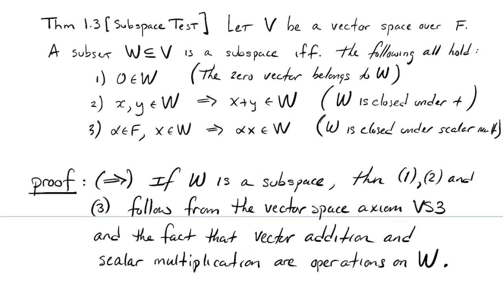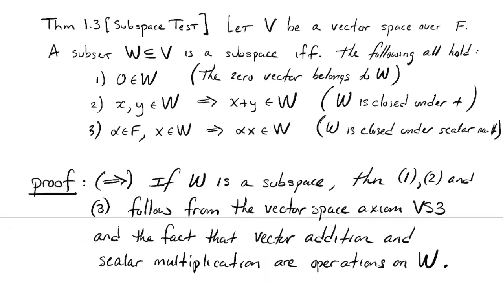I'm just going to stop the slide right there. It's a busy slide, but we'll walk through it together, and I've started to write out the proof of it down there. The book doesn't call this theorem the subspace test, but that's how we can refer to it. So if you take a vector space V over a field F, then this is a criterion. It's an if and only if theorem, so it's a characterization, if you like, of when a subset is a subspace. We just saw the definition: a subspace means it's a vector space itself under the same definitions. So this says that the subset is a subspace if and only if all of the following conditions hold. There are 3 of them.